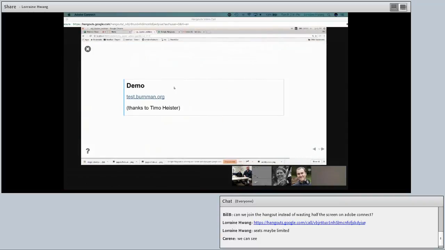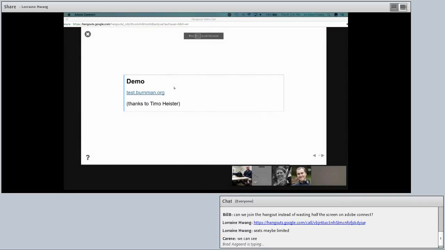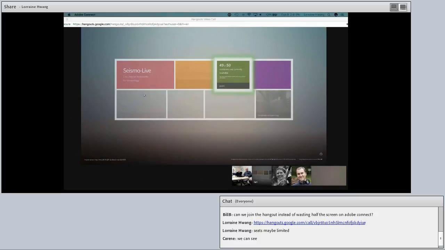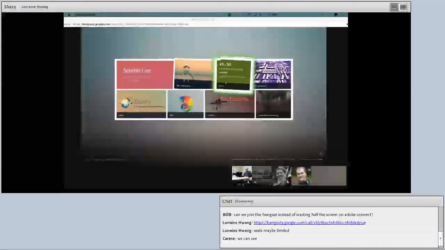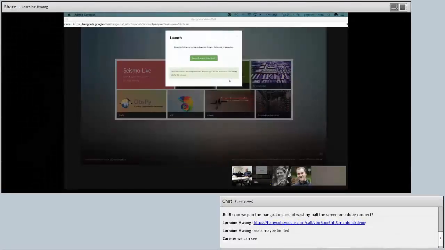There's my slides. Okay. So another notebook server was brought to my attention earlier this week, thanks to Heiner Igel. If you go to seismolive.org, they've set up a really impressive set of notebooks which are running using the same technology that I just showed you, only this notebook server exists in some supercomputing center in Munich, I think.